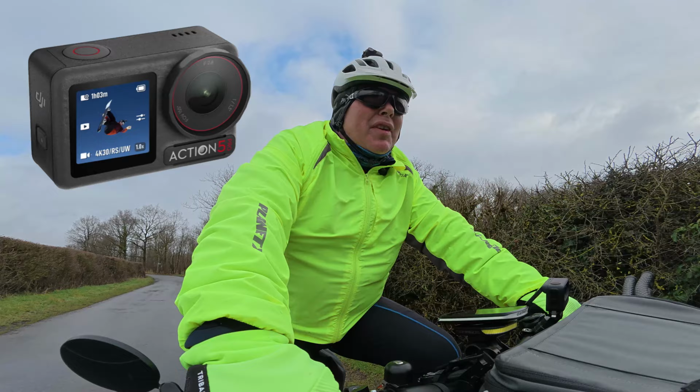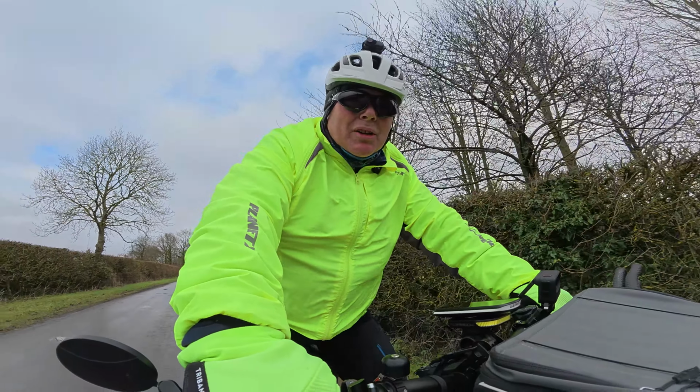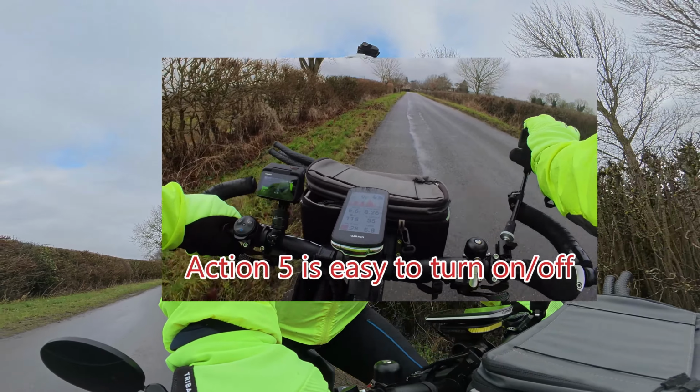Hopefully I've got some video I can show you. And I was always worried it was going to snap and fall off, and it's a lot of money to throw away. The lenses on it are delicate, you can't easily replace them. So I was on the lookout for another camera, and the DJI Osmo Action 5 seemed to fit all those criteria. It's got a nice big button on the top for turning it on and off. Turns on and off really easy.